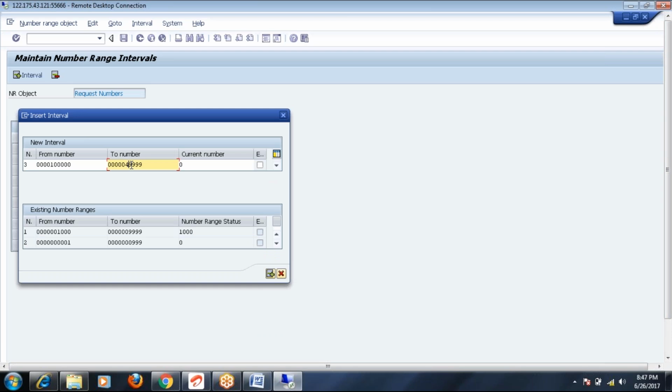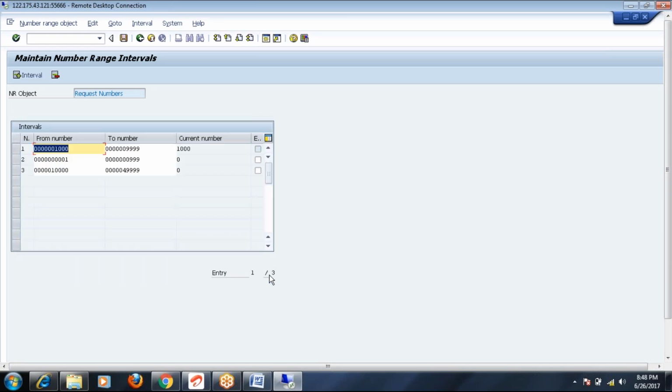We have defined 1 lakh, I guess, so it is wrong. Right, so I have inserted a third interval which is 10,000 to 49,999. So that is one interval.